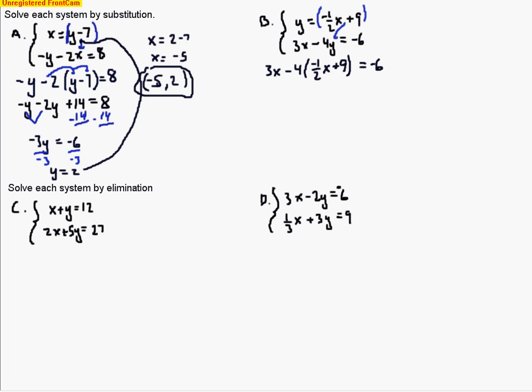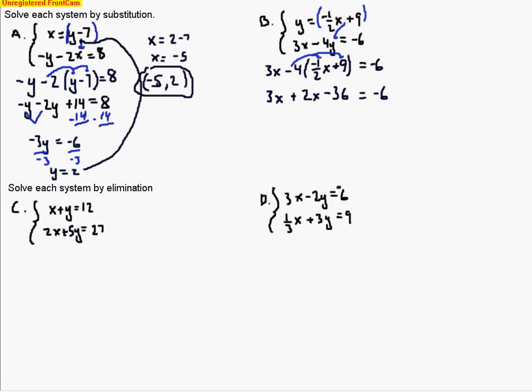So we're ready to distribute. Well, good thing 2 goes into 4, so we get rid of the fraction right away when we do the multiplication. So we are left here with that 3x. Got to bring that down. And then watch the multiplication here. Negative 4 times negative 1/2. Well, half of 4 is 2. So we have 2x there. Negative 4 times positive 9 makes a negative 36. So be real careful on the signs there. Negative times the positive made the negative. And this all equals negative 6.